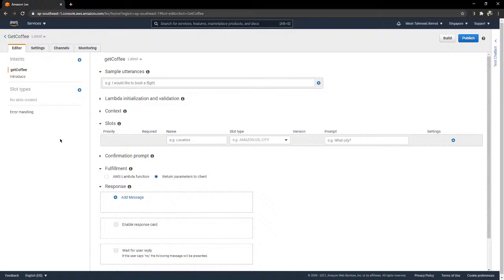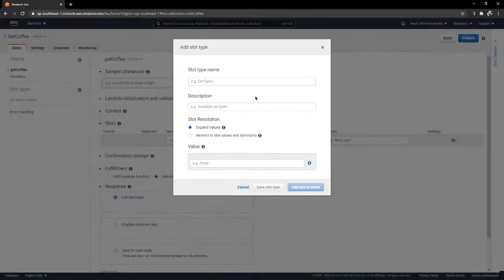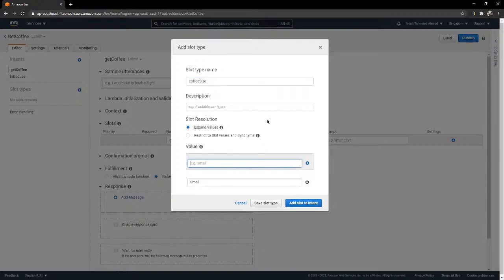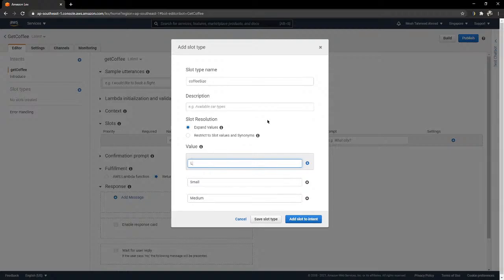So for get coffee, let's create some slots. Let's start off with coffee size. Sounds about right. Our coffee can be small, medium, and large.